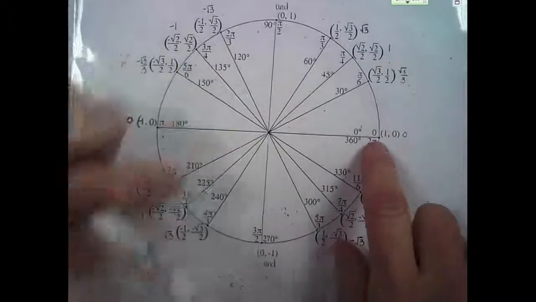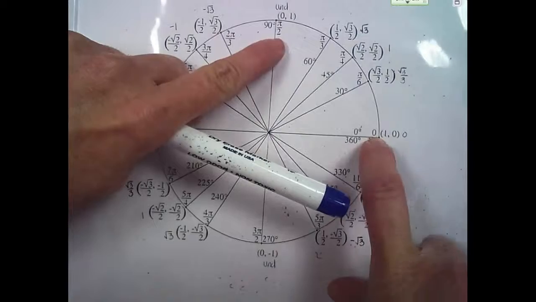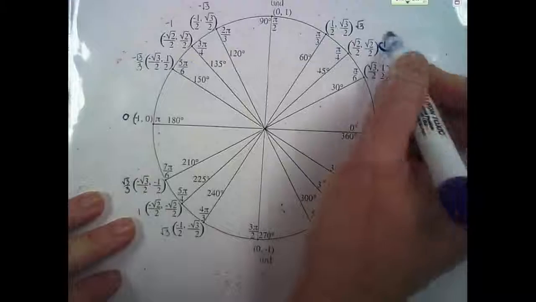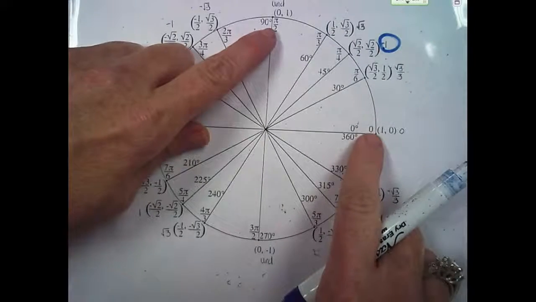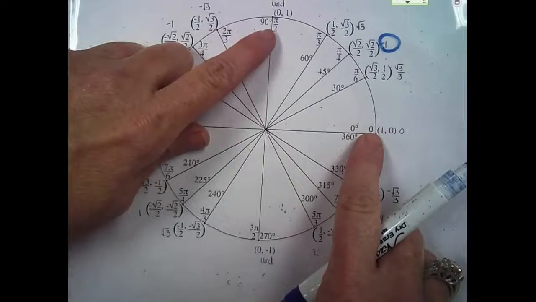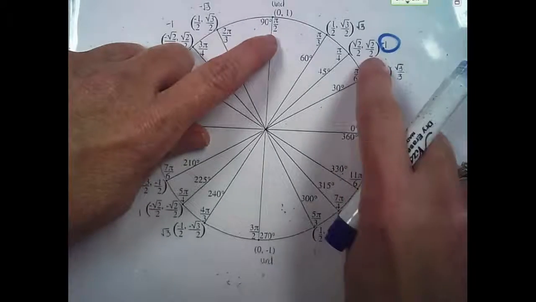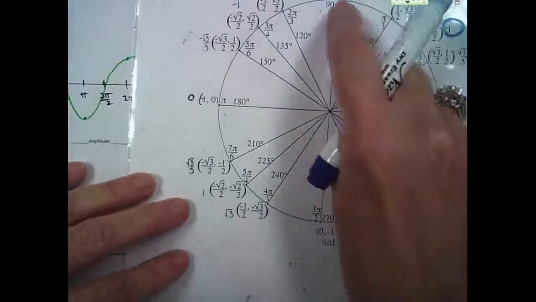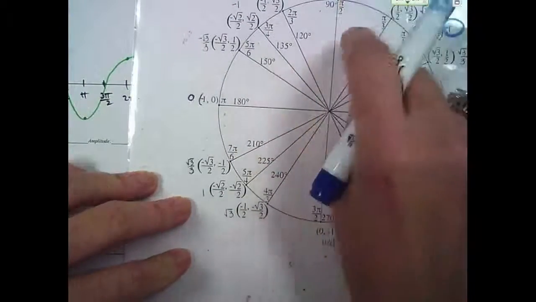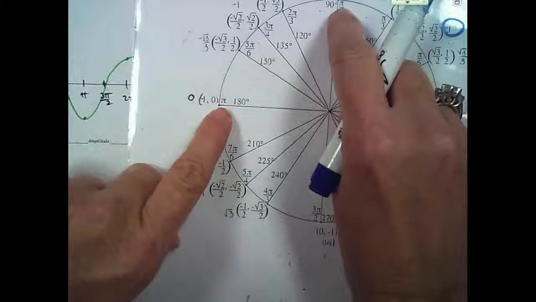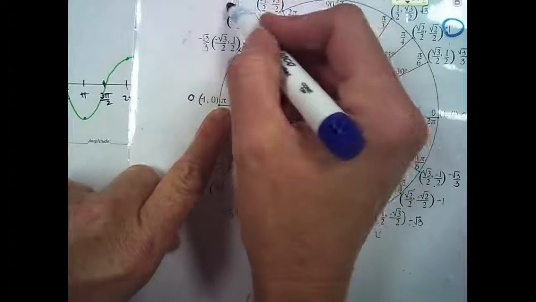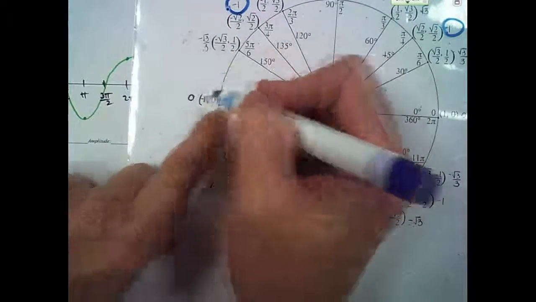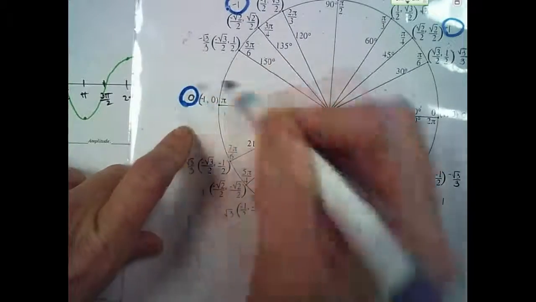Now look here, between 0 and pi over 2, where are we going to stop that's got a pretty tangent? Right here in the middle. Listen to me so this will make sense. Halfway between 0 and pi over 2, we're going to stop, and what's the value going to be? 1. Then we have undefined. Halfway between pi over 2 and pi, where are we going to stop the easy tangent? -1, right? And then what tangent are we going to use at pi? 0.